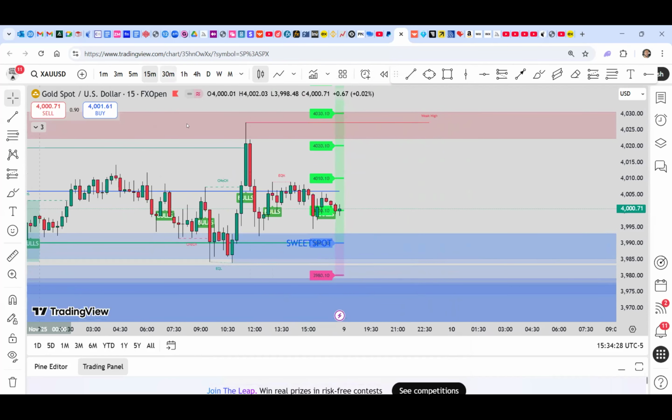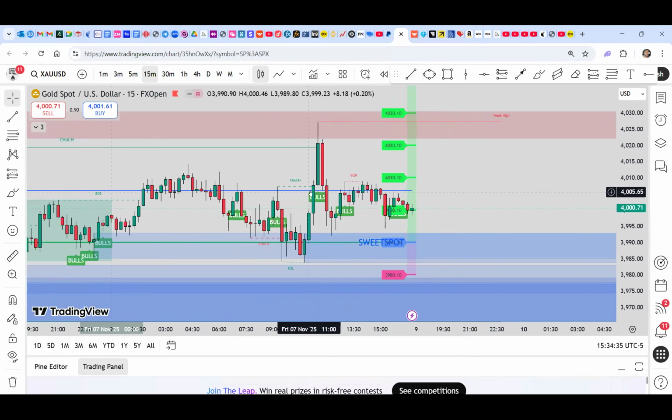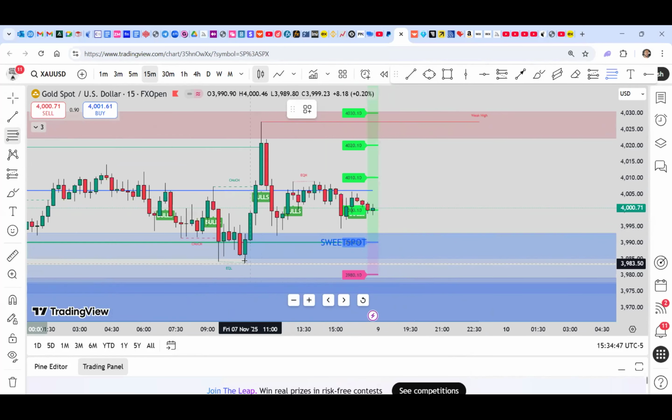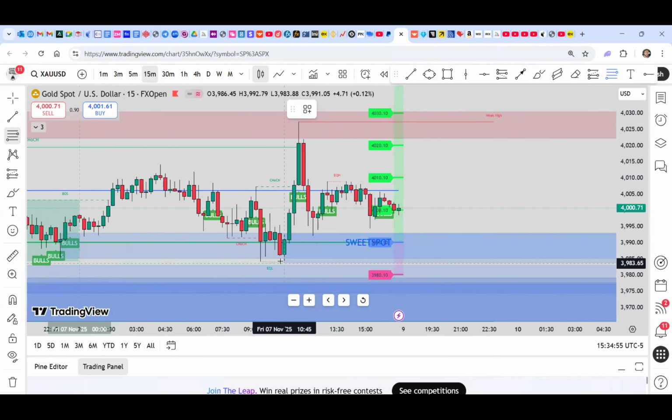So on the 50-minute, I would have this supply zone in mind. And when price actually came down a little bit after the New York session, the trade was around 12. So what I also did was use my fib retracement tool. I pulled it from this swing low right here, where price would have swept this liquidity, where it says it has equal lows.